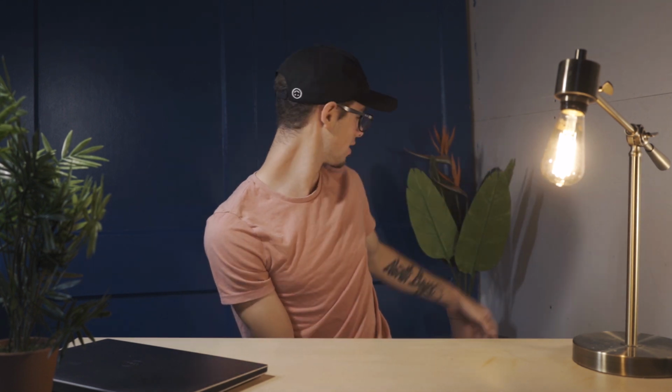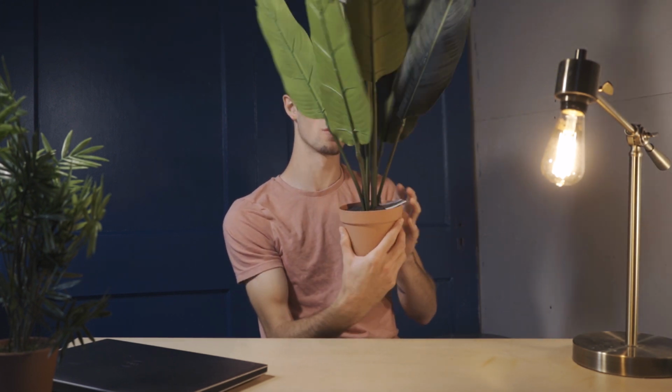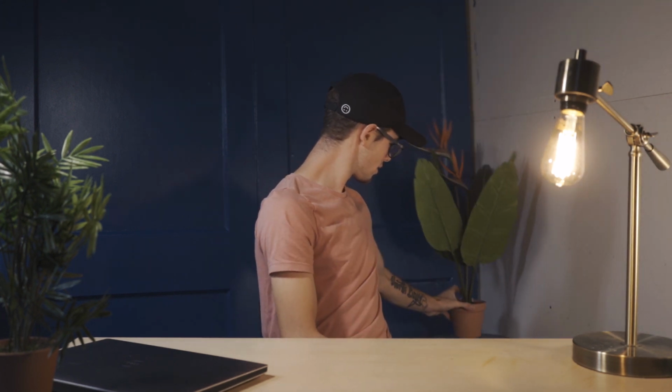Alright, here we are. It's the next day. I actually just got this plant from Michael's. It's just another fake plant just like that one, and it's a little bigger, kind of filling this corner right there. Got a plant on each side now.